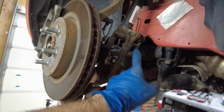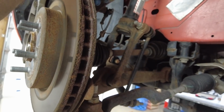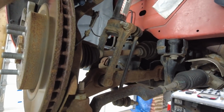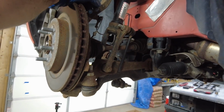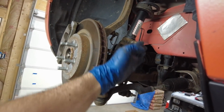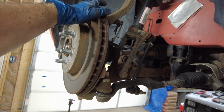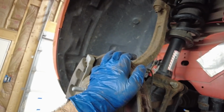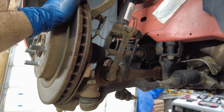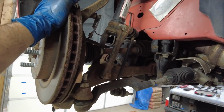Well, first you got to take the sway bar link off. Take this bottom bolt out. I'm hoping I can get it down out from that. Might not be able to. There's a clamp in that, but to get them separated is going to be really, really hard. So this is gonna be fun.